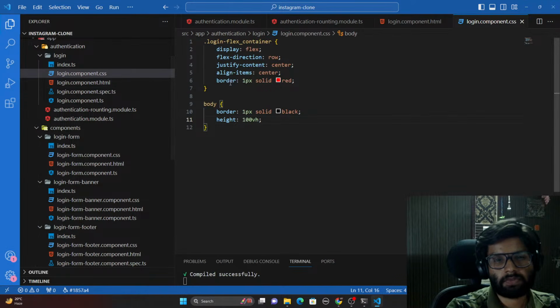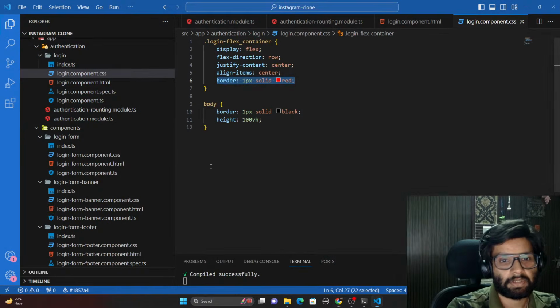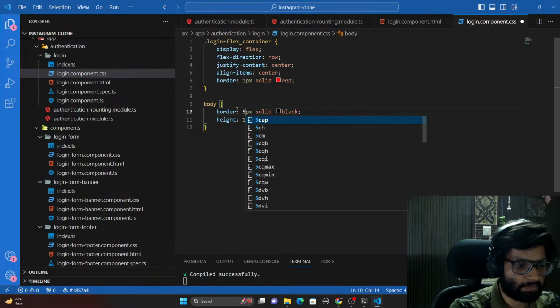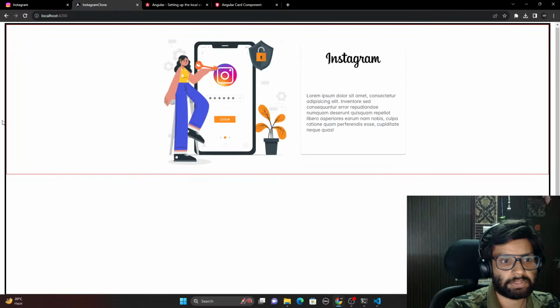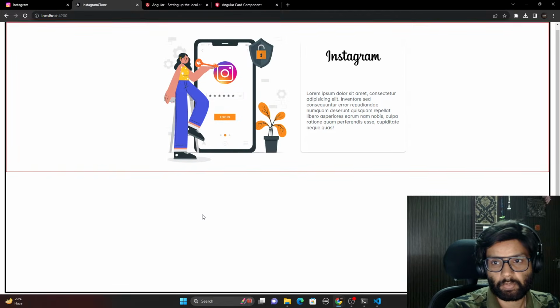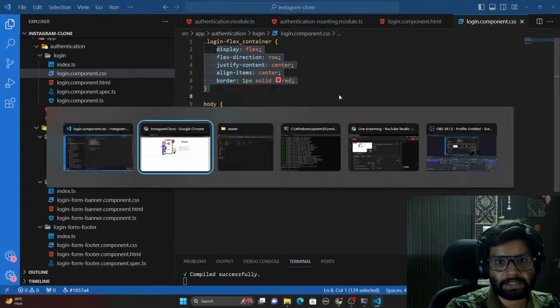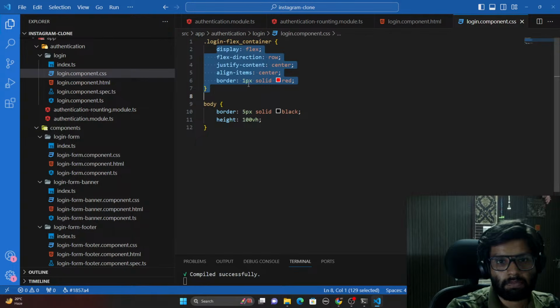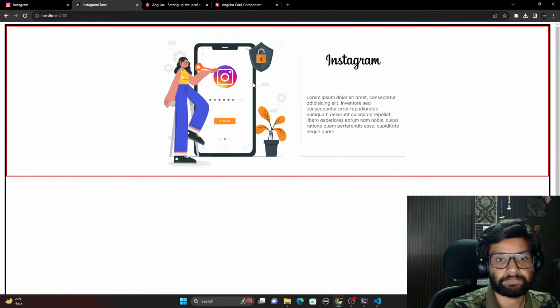And now whatever you try to do with this component. Let me also try to increase the body border width to 5. So this black border is our body over here, but this flex container is our red bordered line. Let me just increase the border for this as well.